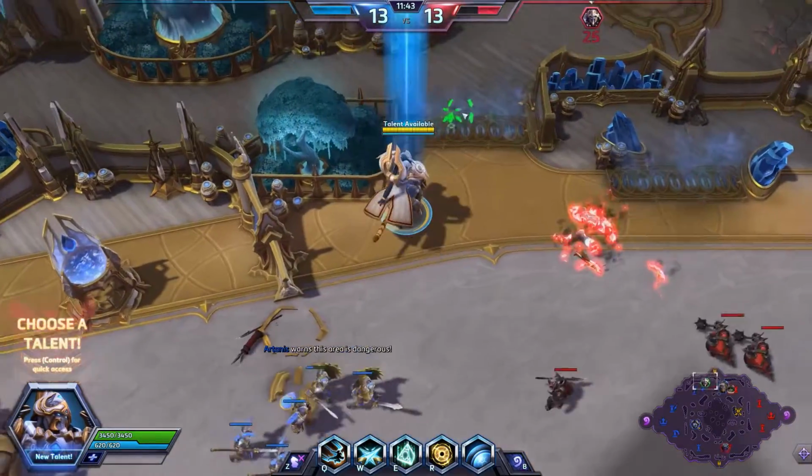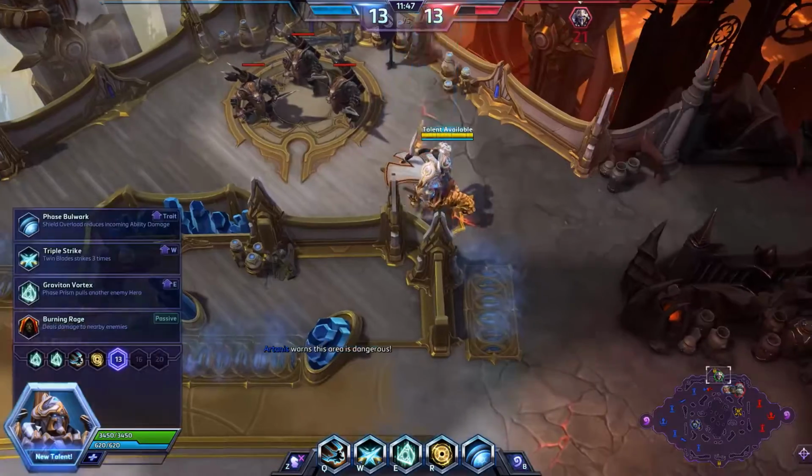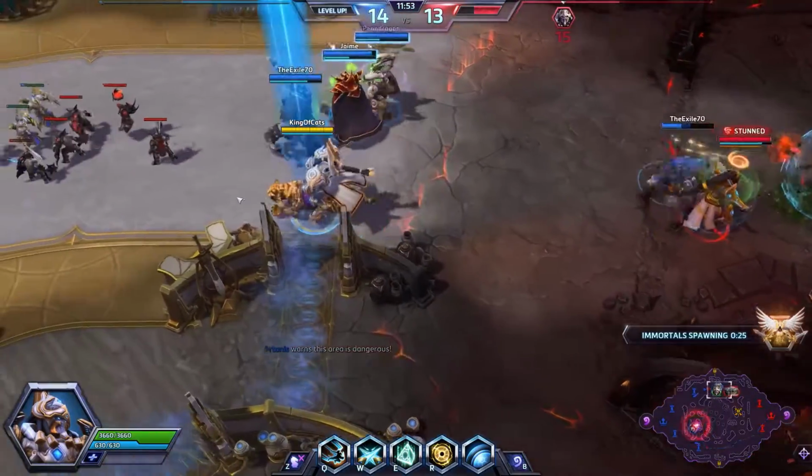there trying to grab some mercenaries. I'm going to try to get in there and pick. It looks like he did disengage. The next time we're going to be picking up is going to be Triple Strike. Our Twin Blades hit 3 times now. This is going to be really, really powerful stuff. It's going to allow us to burst people down fairly effectively.